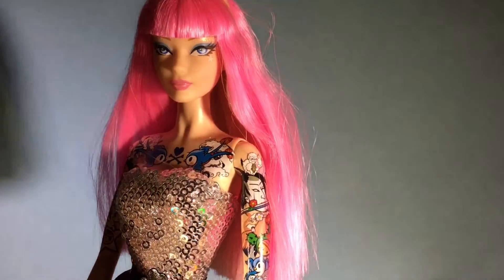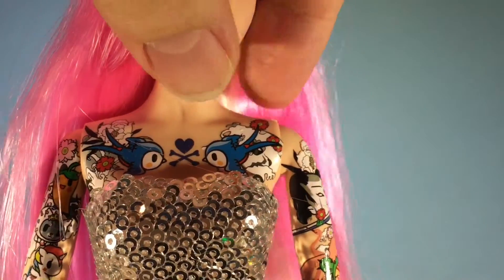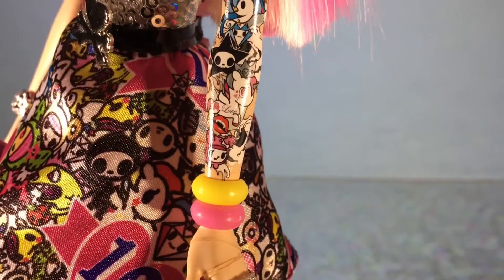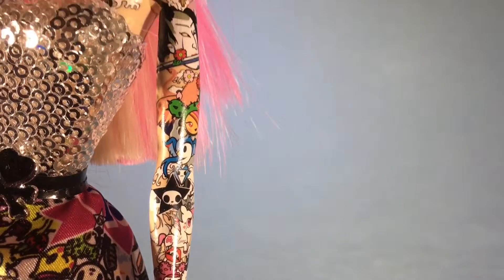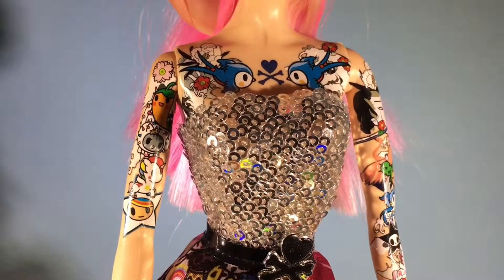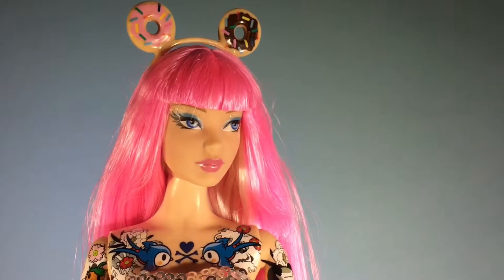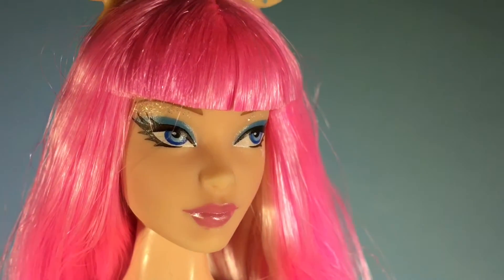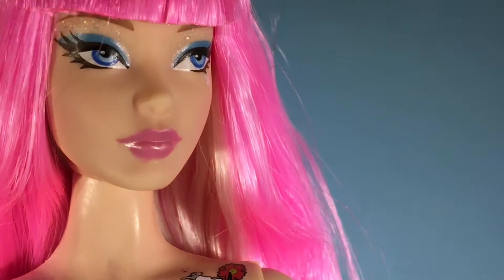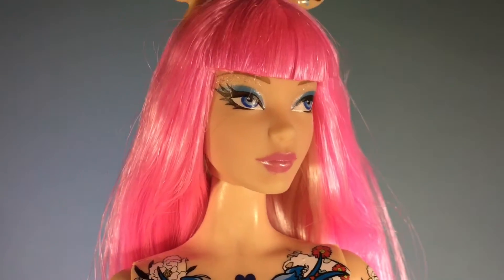Let's take a closer look at these tattoos. She has a lot of them — they are very detailed and colorful — and she has her little bracelets. Tokidoki has these characters that pop up over and over and you can read all about them. Her makeup is really pretty; she has a little bit of glitter on her eyelashes. But her lips on my doll are kind of sloppy. Barbie, you do a better job applying your makeup in the morning!